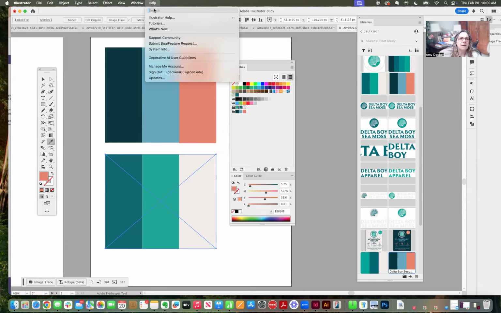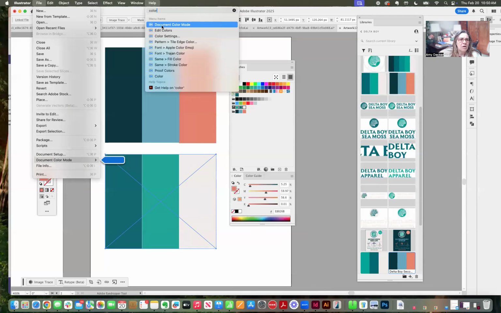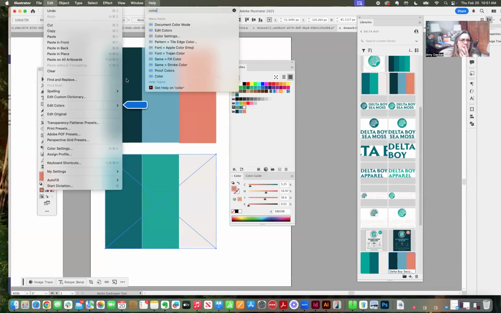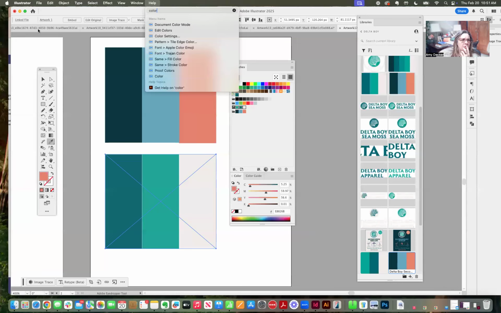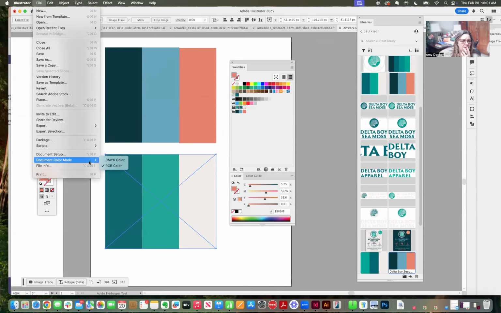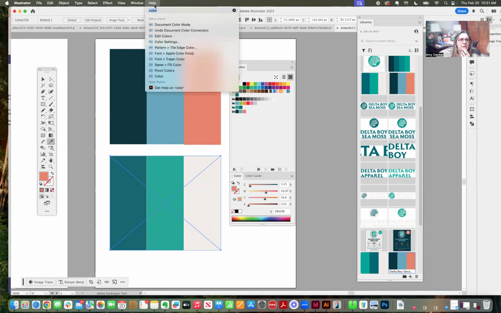Come on, why isn't it typing? Document. Oh, I wonder if it's document. Document color mode. Okay, so file, document color mode. CMYK. That's not it. That is not what I'm looking for. Let's go back.